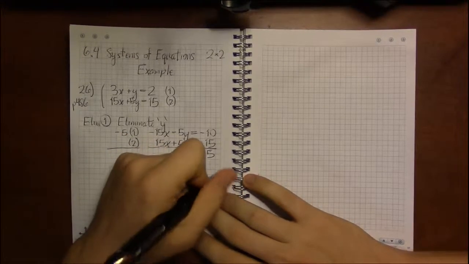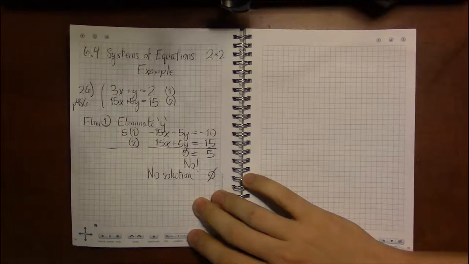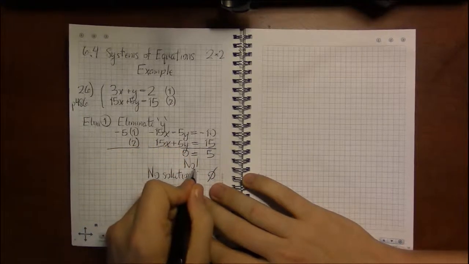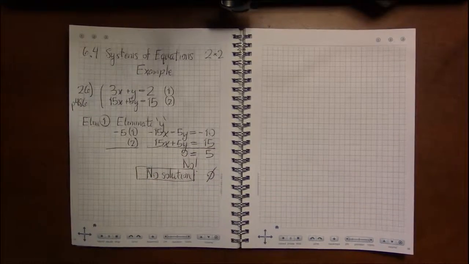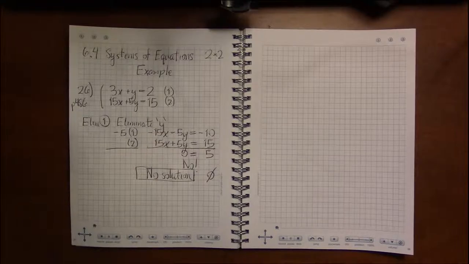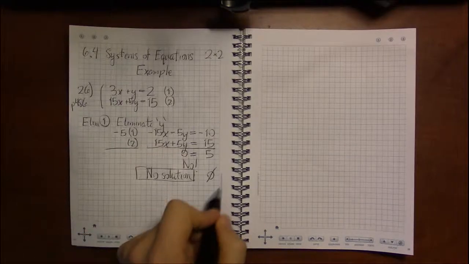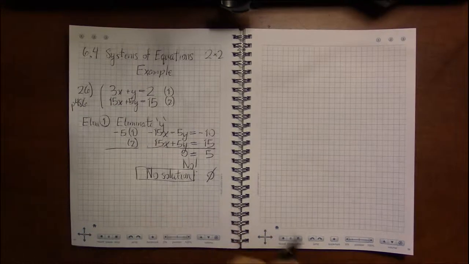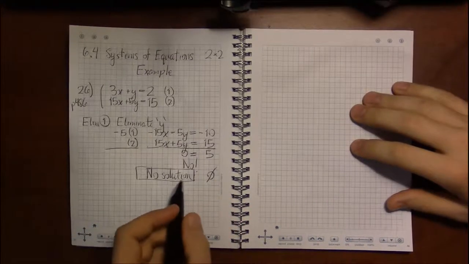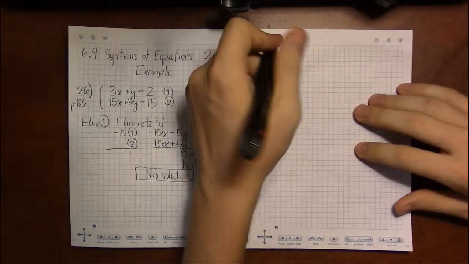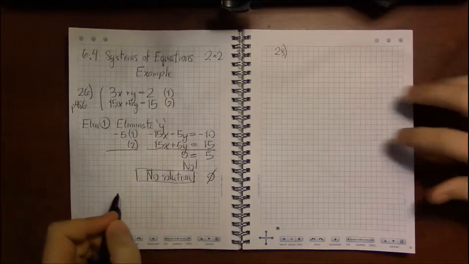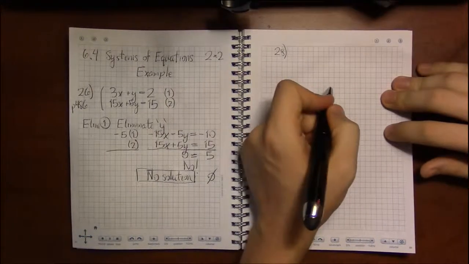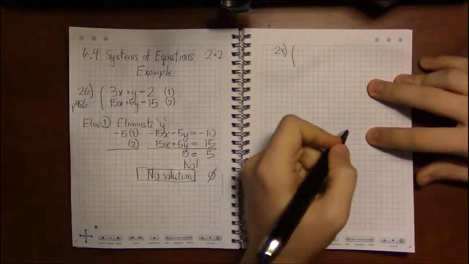That's it. The book is going to write it in its classic confusing notation. A circle or zero if you will with a line through it denoting what mathematicians refer to as the empty set. The collection of solutions which has no solutions in it. Or why don't we just write no solution? Why are we being pretentious? Well it's because we're mathematicians and that's what we're good at. So if you're good at it, do it well.